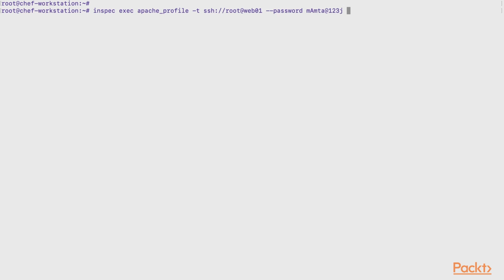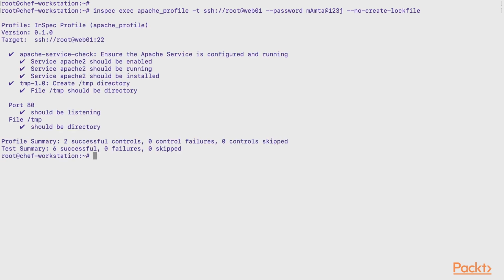To log in via SSH to Web01, in case you're using a non-root user, you can provide the password and then you can also provide the --sudo-password, and at the end --sudo, so that you can log in via SSH as a non-root user. So the compliance scan on the remote server has executed.